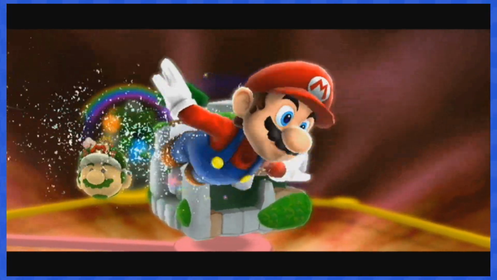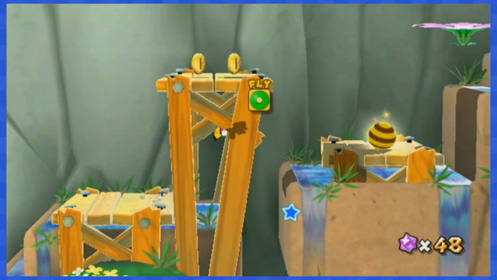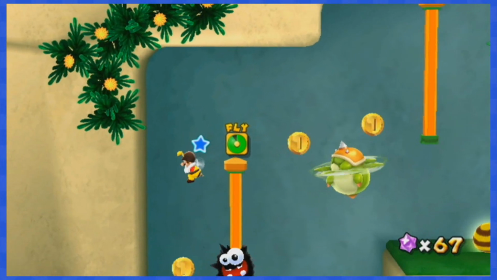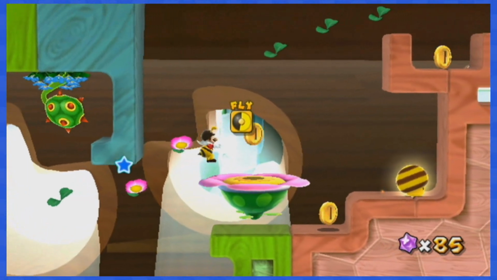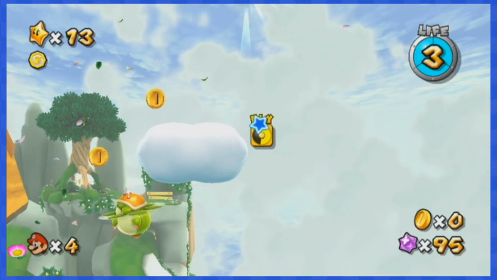Honey Bloom is once again a 2D galaxy, and this one is very scary. Lots of coins everywhere, but thankfully we have our buddy Bee Mario. And with the help of this bee mushroom, we can actually dodge all of the coins in our path to make our way to the very end.